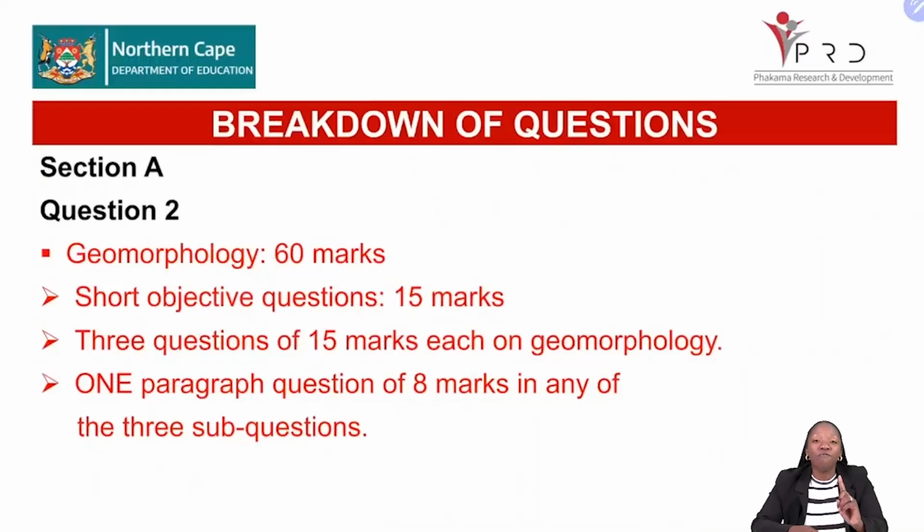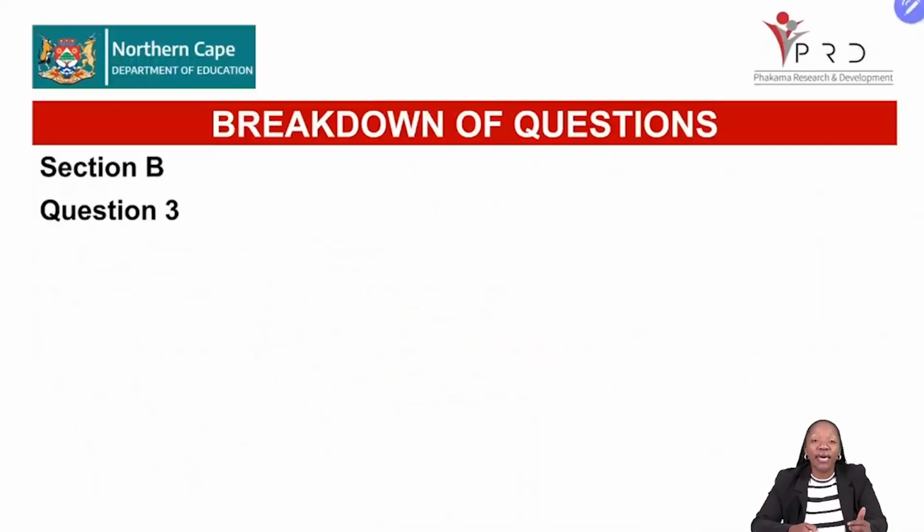Again, you will have one paragraph question. Then the rest of the questions will come as your 3 times 2 or as your 2 times 2. Then your question 1, remember, it's carrying 60 marks. Your question 2, another 60 marks. You now add 120. Then to add for the 150, you then move to section B, which is question 3.